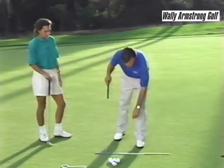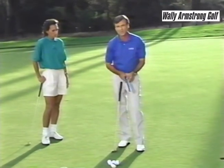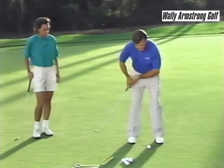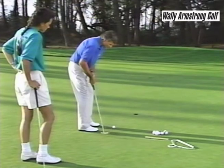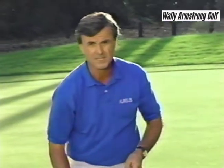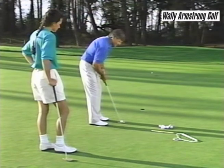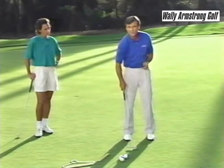On the longer putts, let the club naturally swing around in its natural arc. You don't want to try to keep it square all the time — let it go back and make its natural turn and through to the hole. Don't get frozen on the long putts. Keep your shoulders nice and relaxed, get your alignment, and just let the putter blade swing around like a door opening and closing. You know the face is going to be square because you've had that feeling from practicing with the coat hanger over and over again.